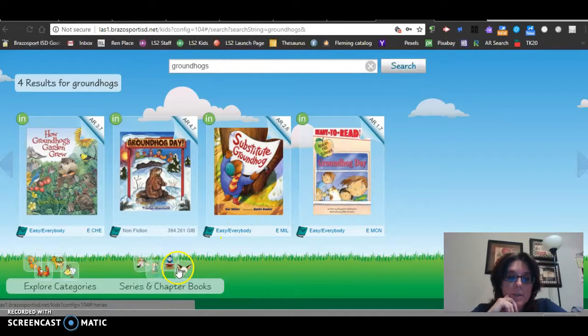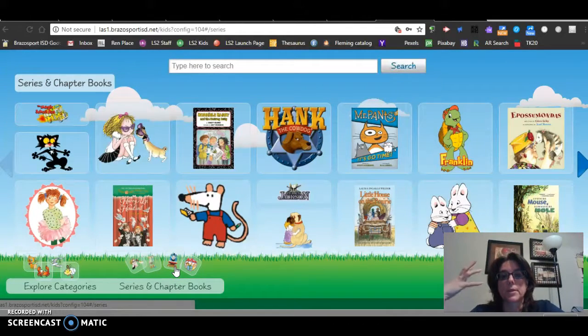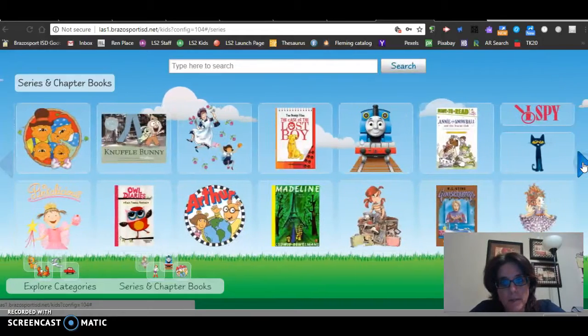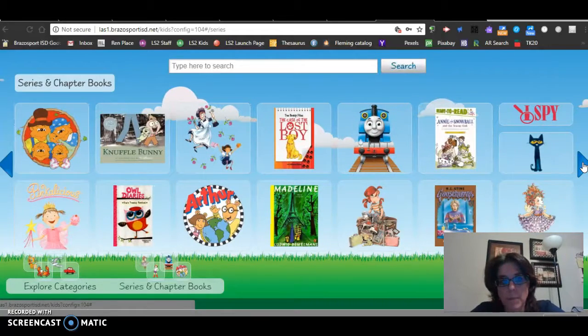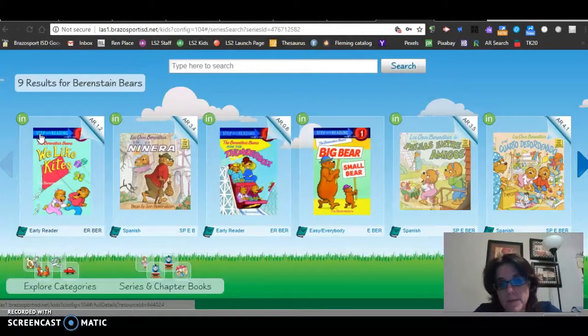Another way that they can do it is they can go to series, chapters, and books. So if you have a particular book that you like to read, or types of books, here's all kinds of different series. So here's Berenstain Bears. Let's see what they have. We have a lot of Berenstain Bears, and they're all different levels.